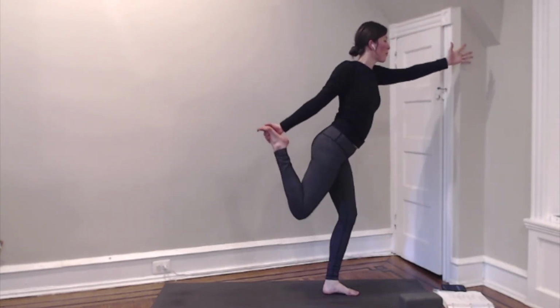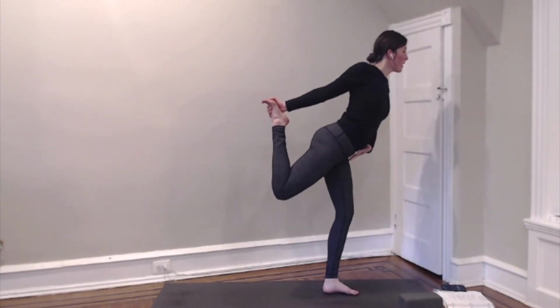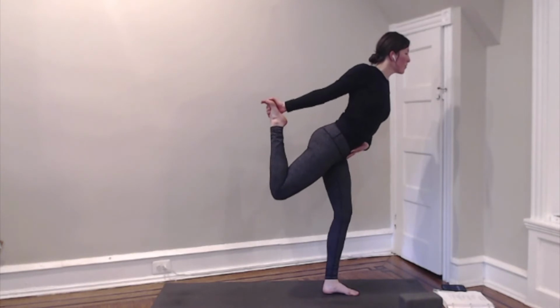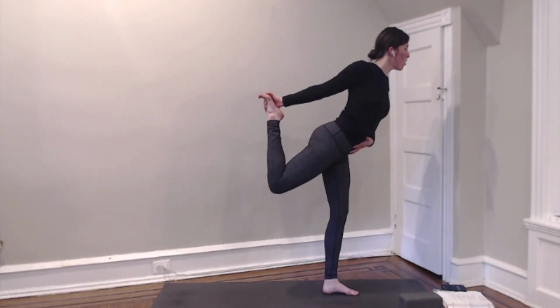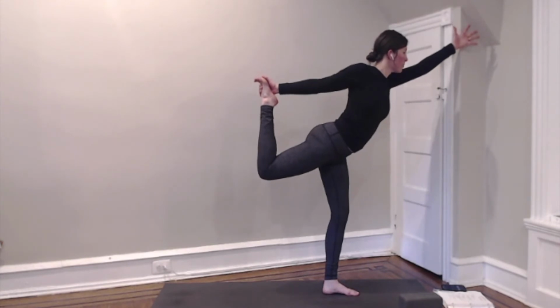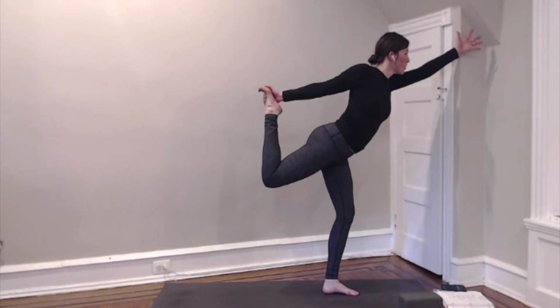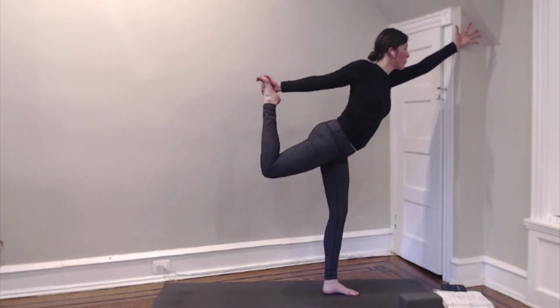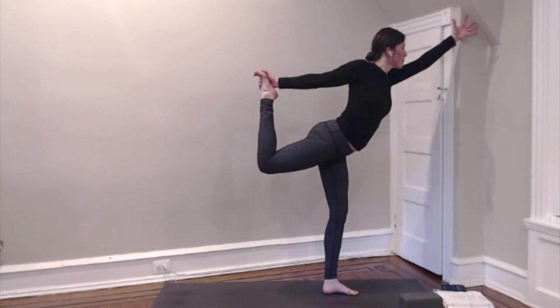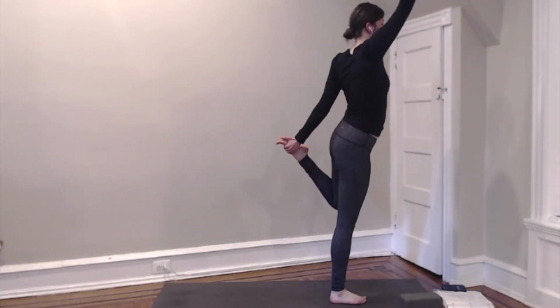And right away, press against one another and lift. Hug in through your low belly as if you were buttoning up pants. It's a small engagement through your low belly to help protect your low back. Expand from the inside out of your posture. So soften your left knee, maybe lift up a little bit higher. Slowly release. Windmill to the other side right away.